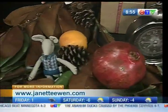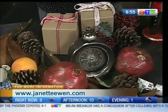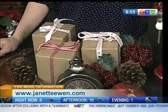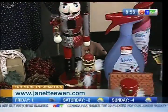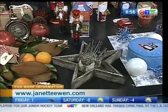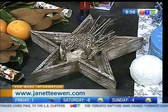And then for the wrapping, keep it really simple this year. I like to just do brown paper boxes. You can tie these with string or simple ribbon. A really great way to bring in a lot of decor with impact is to theme all your wrapping of your presents, because then it all speaks to your theme. And it's done after this year. You can do something different next year. Especially if you have everything under the tree, it all matches.